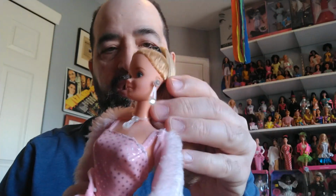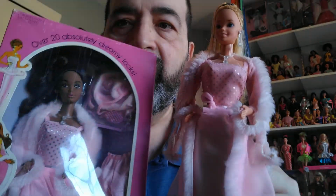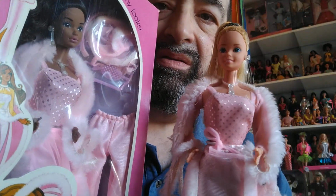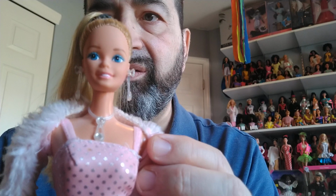So this is the Christie, and we'll come back to her in a minute, but let me show you the Barbie. This is the Barbie out of the box. Now, of course, there are different versions, and she still has her jewelry, thank goodness, because it adds so much. Her outfit might be a little faded. Let's actually compare the two. It's hard to do with this glare, but I guess it's not too different compared to the one in the box. But she's got these pieces that you see here with her, and of course, I save the boxes when I take them out like this, and assuming I got this one in a box, I would have the other pieces in there. So yeah, this is one that I have out all the time.